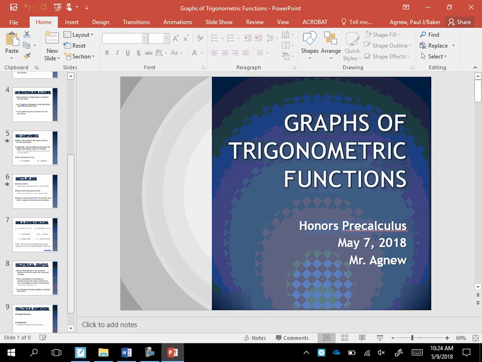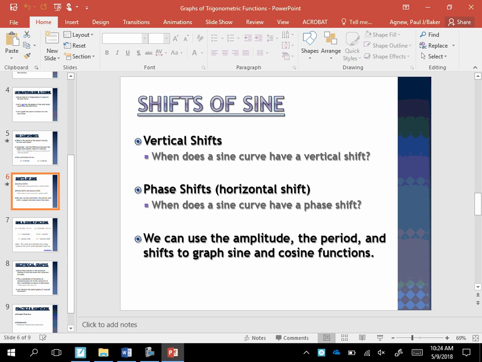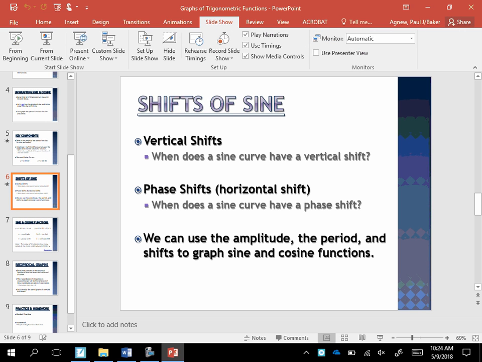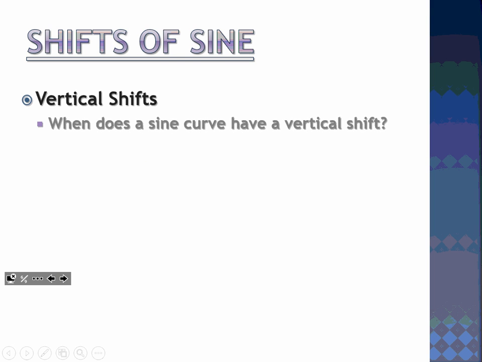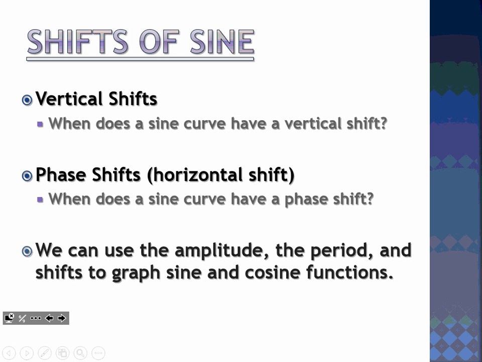But we do have something that's called a phase shift. And really, a phase shift is nothing more than a horizontal shift. It's just that for trig functions, we refer to horizontal shifts as a phase shift. And so to answer the question, what is a phase shift: a sine curve, or really any trig curve, has a phase shift when in parentheses we're adding or subtracting a number to x.